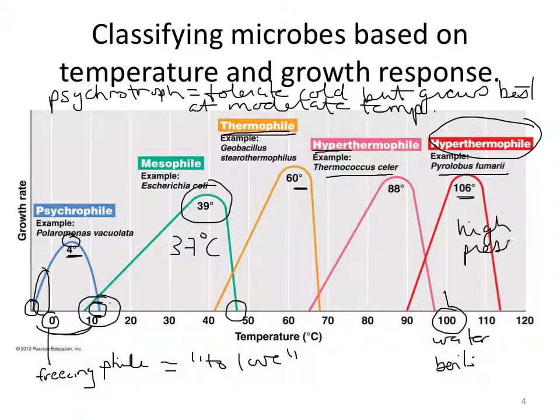Only in environments where you have high pressure do you see these circumstances. High pressure allows for temperatures that exceed the boiling point of water, and if we look at some of those environments, we see specialized, highly adapted archaea that are able to not just tolerate, but survive and thrive. So it's important to note that these are growth profiles shown here. These organisms are not just tolerating these conditions, they're actually growing well under these conditions.